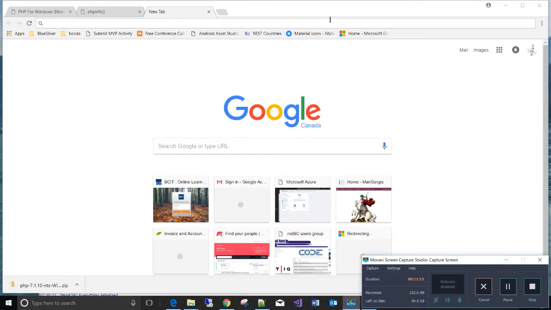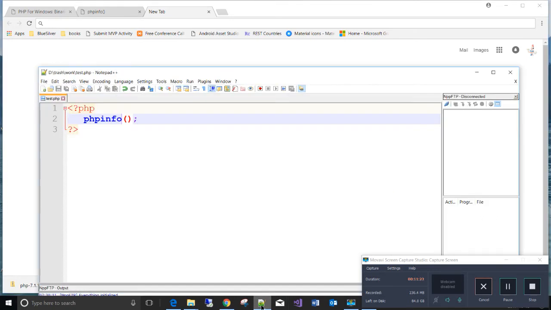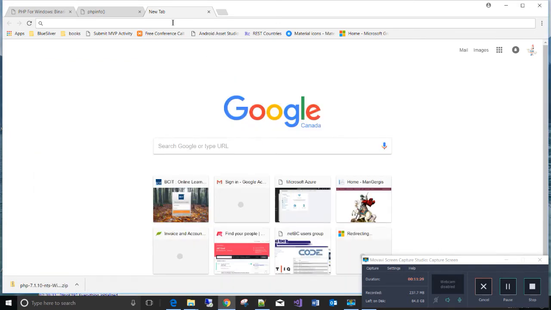There are some IDEs that you can use with PHP. Up to now, I've been using Notepad++, but there's something better that you can use than this. I recommend two possible IDEs. Actually, there's more than that.